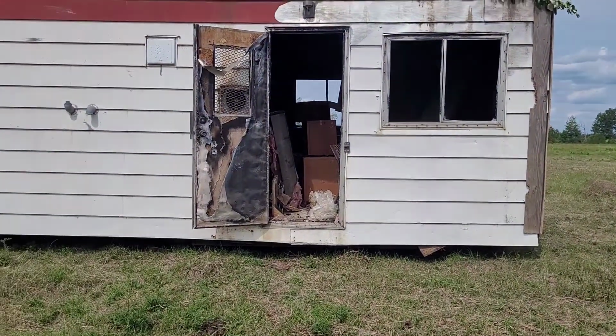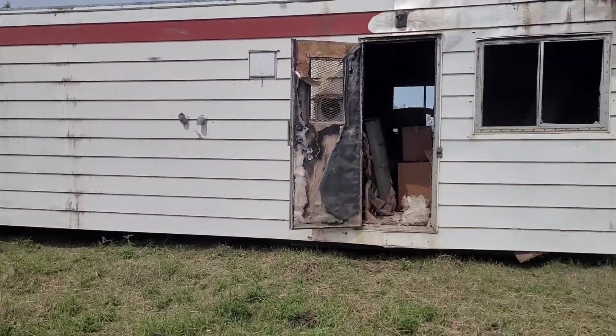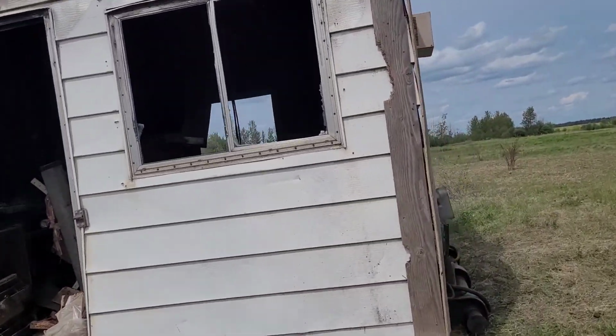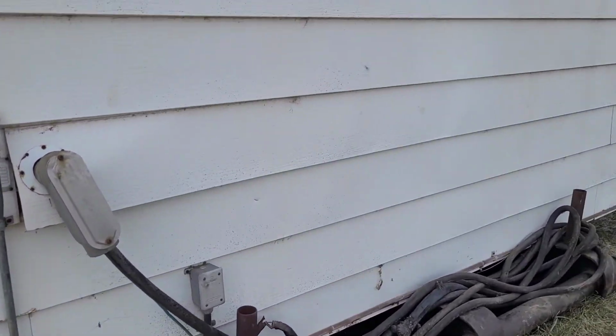Let's take a peek at it from the outside, if I can flip this. There we go. I just opened the door. I didn't get a good look at it when I bought it because it was full of hornets. And so I got stung as soon as I walked in. It's on a big steel skid. It apparently had wiring at one time. That's a really good cable.